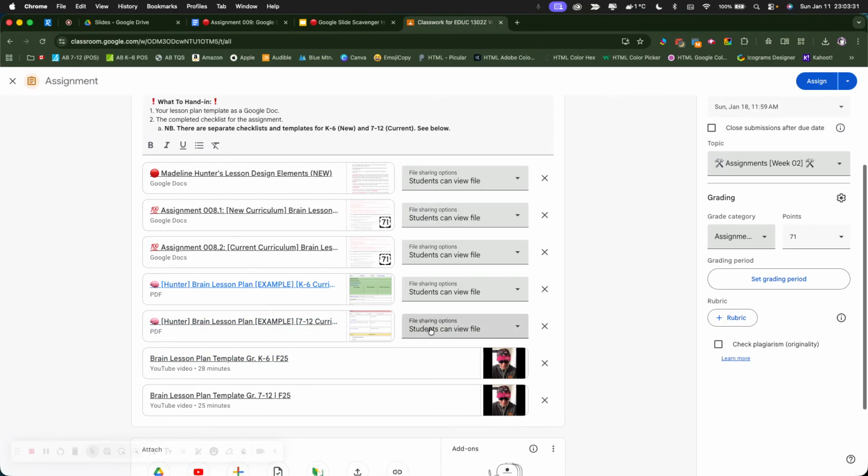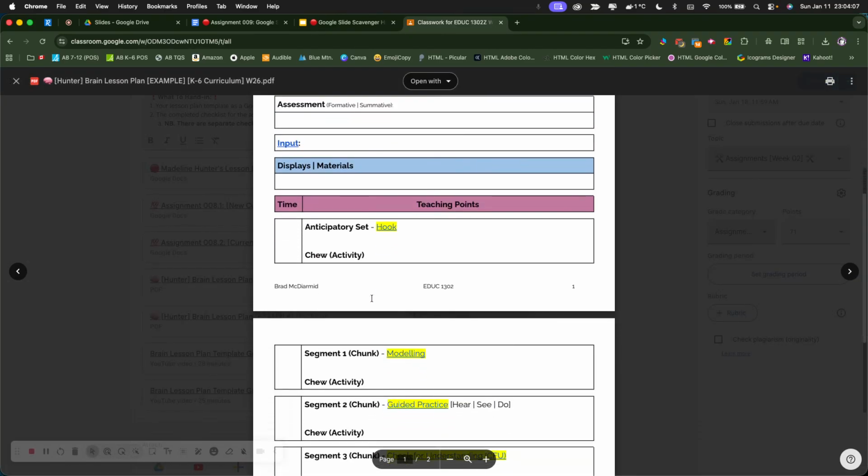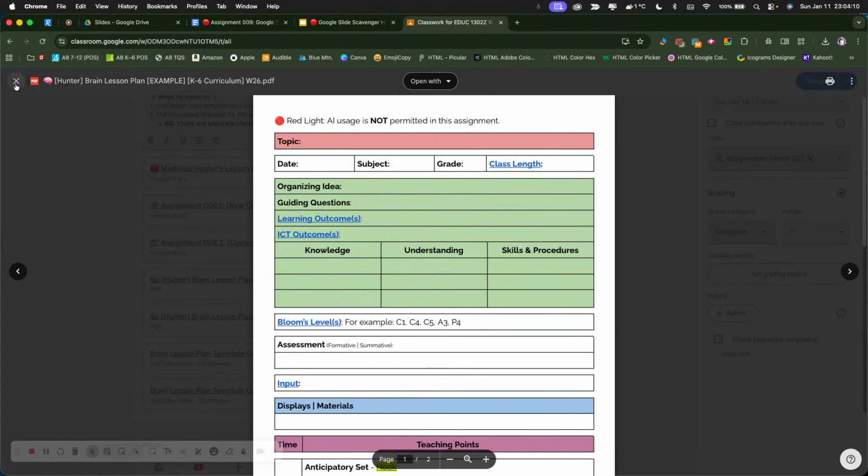It's really important because it then aligns with the overall rubric for this assignment, which I will add in a little bit as well. When we get back up to the completed brain lesson plan, here are the checklists again. So follow those and make sure that you have all the elements that are in these PDF examples in your submission for this assignment. And remember also one more thing again is that the lesson plan templates do not have to be completed. They are just blank templates like you see here on this PDF example. Okay.